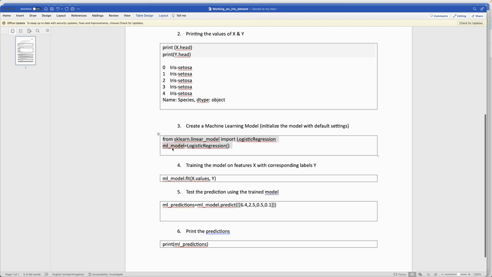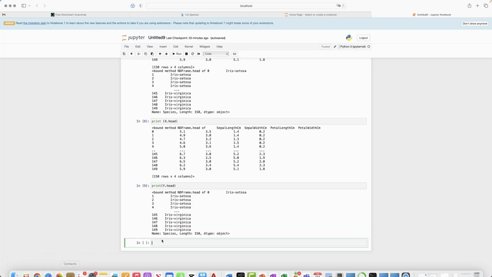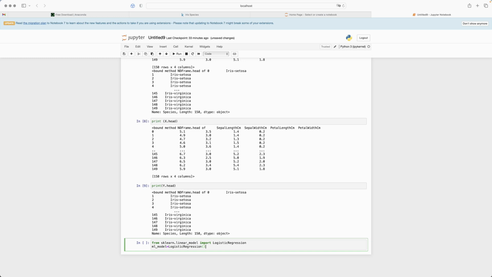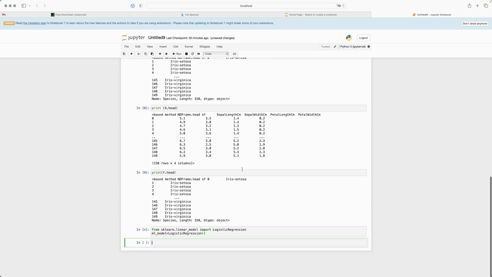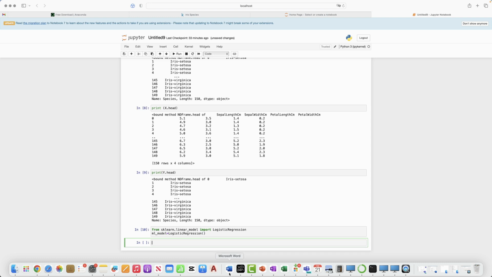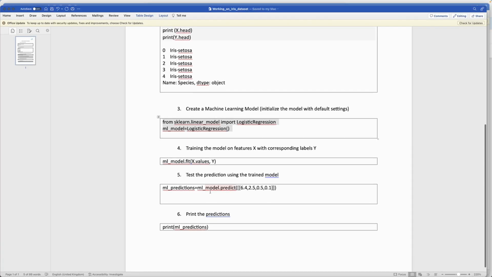You're using a variable ml_model and LogisticRegression. Just copy it over there and simply run the code. I always recommend that you do the way I'm doing: copy one step at a time.